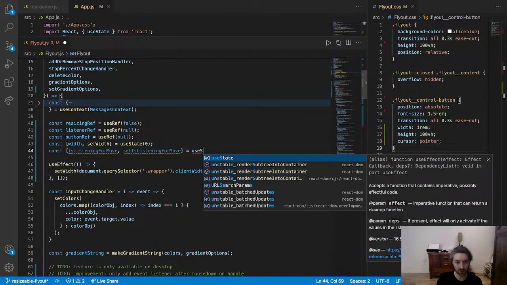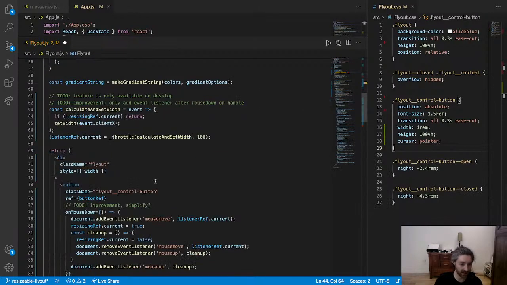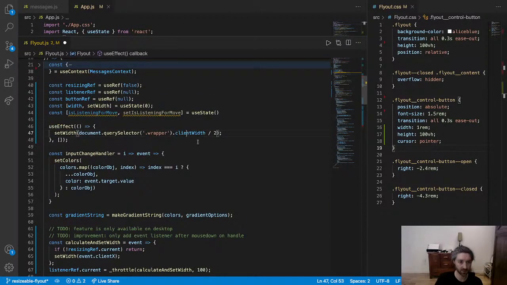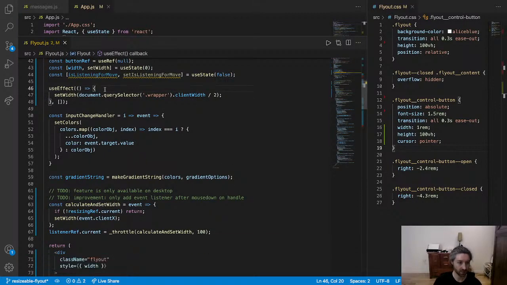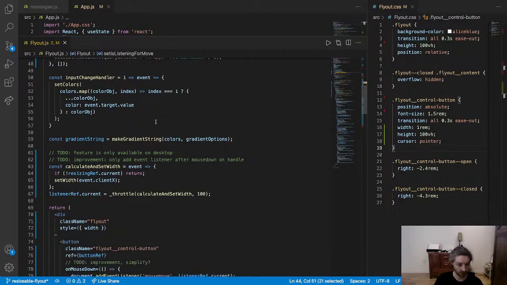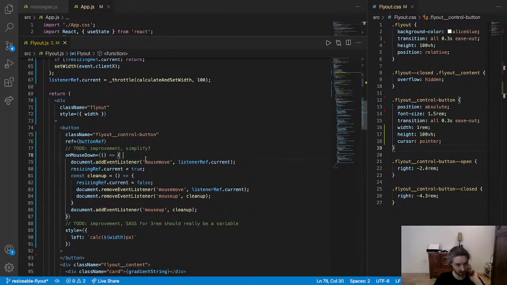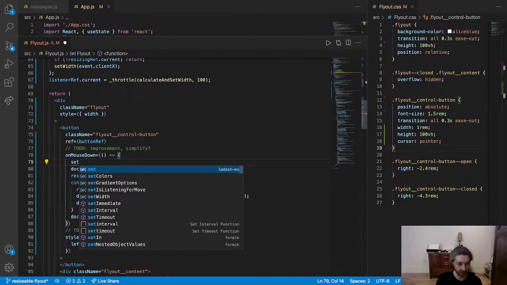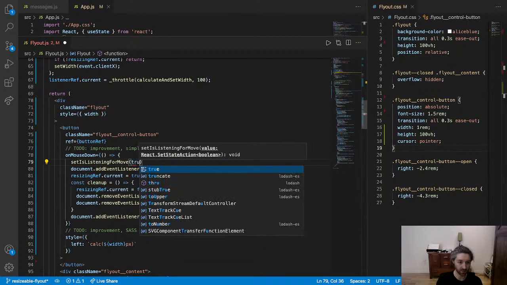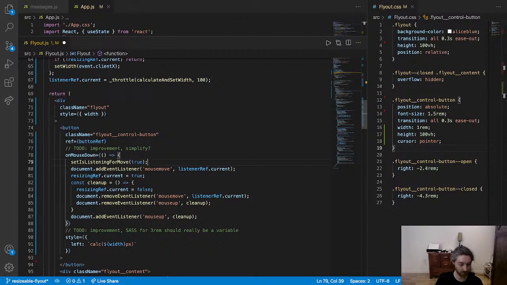Really the point of this is to avoid using these add or remove event listeners as much as possible. Set is listening for move, initially of false. Because the thing you need to do is, on mouse down, you set is listening for move to true.